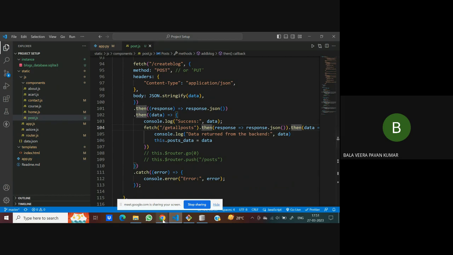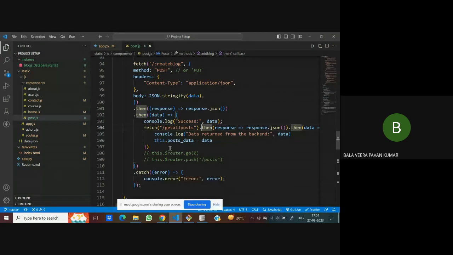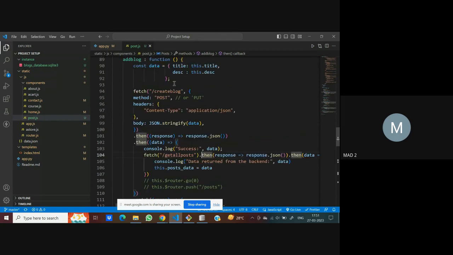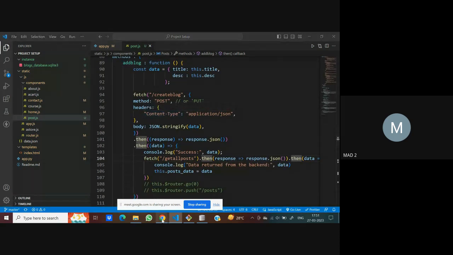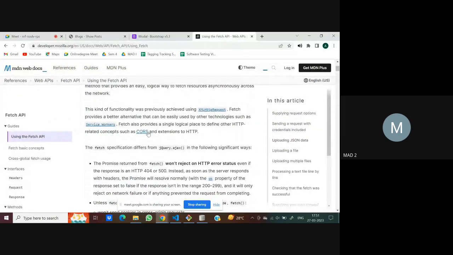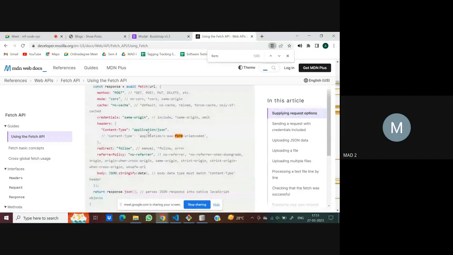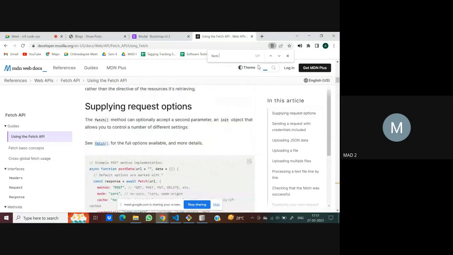Sir, one more thing, files or data type of images, how can it be done? Yeah, so as I was saying, this is the place where you would prefer sending data via form or as form data instead of sending it via JSON. I already have it open here, so I should be having the form data somewhere here.